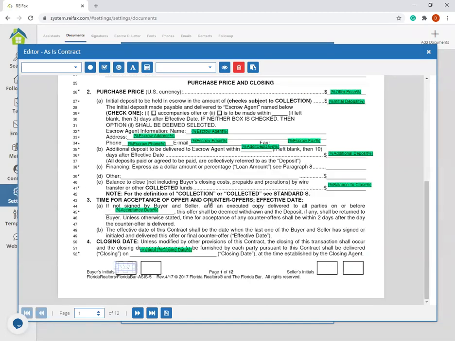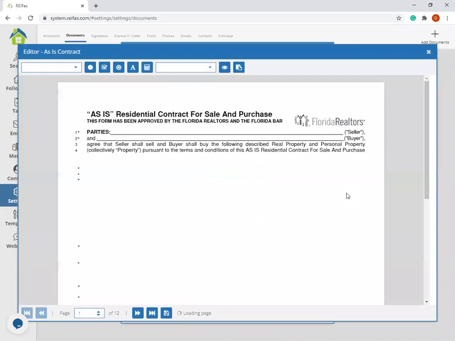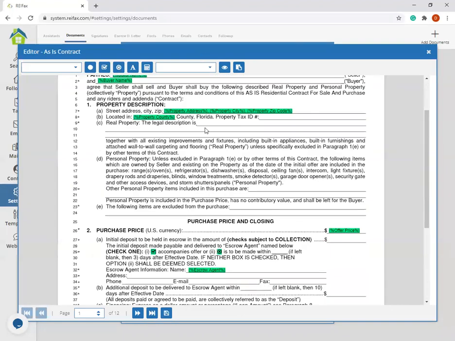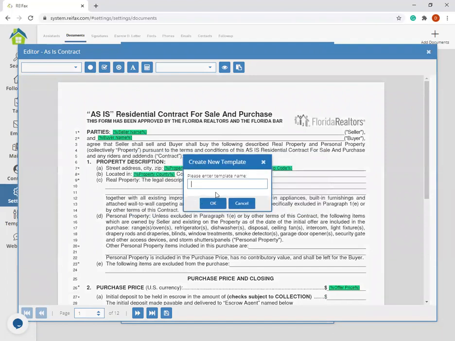Also, if you want to create your own, that's why I added a new one, because you can also, let's say you want to use the one that we already did, in this one that is a little bit different, and you want to create a template and only change a little variable. So you can use the one that you already added and create a new template, give it a name, for example, As-Is personal, like this.